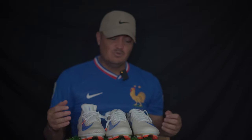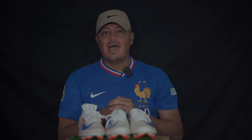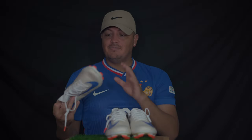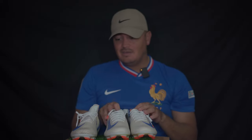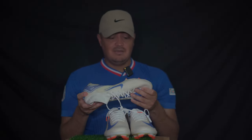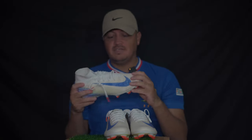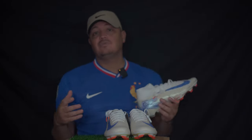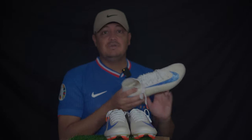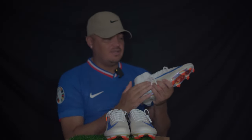I would say if you recently purchased a Vapor or a Superfly in the previous model, I don't think you should upgrade yet. You're not getting much other than different Chevron studs, because the Air Zoom unit — honestly, I do feel the air unit less than before. It could just be me. It's there of course, but I definitely feel it less than when you put on a new pair of the Vapor 15 or the Superfly 9. So that's maybe a bonus or a plus for some people — I know not everybody likes the Air Zoom unit or can handle it. So it's interesting to know if the players respond well to that air zoom unit in the boot or not.